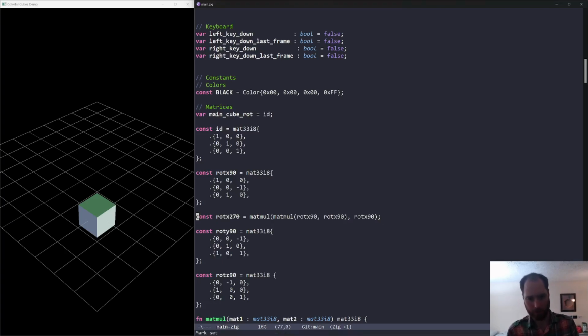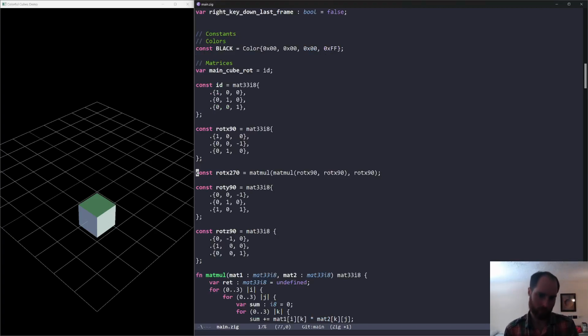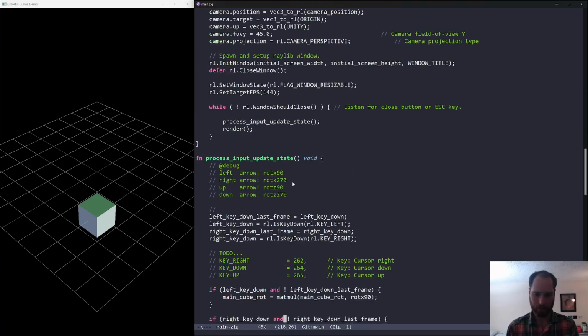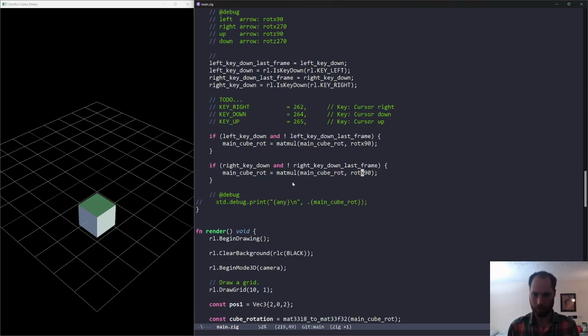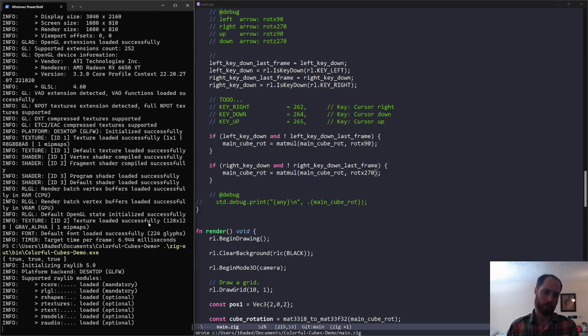This would be impossible in Odin. It would also be easy to just insert the correct numbers here, because that would just be changing one to a positive one, I think. But I like this more. This is fine. Okay, so now when we're doing the right key, we just want to be doing this by 270 instead.